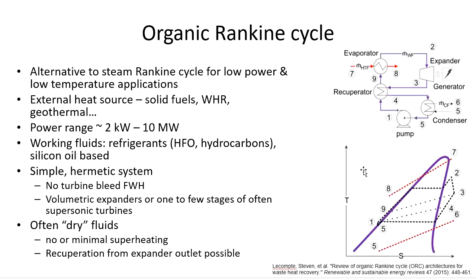So now let's have a look at the temperature entropy diagram, where we started in the pump and then we had part of the heat input taking place to the working fluid in the recuperator, then the evaporator, where we have illustrated here the heat source cooling down and our working fluid is heating up. The partly evaporated working fluid then expands in the expander, and this saturated vapor line shows what is so-called dry working fluid.